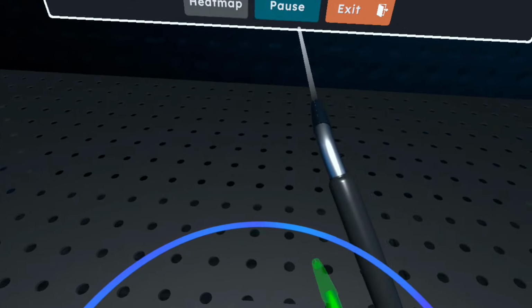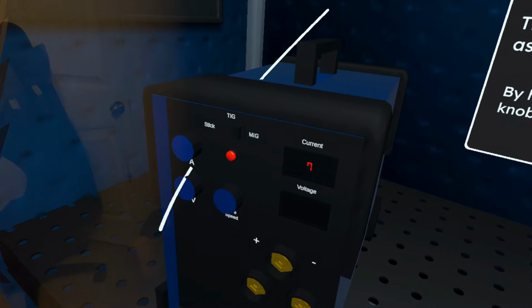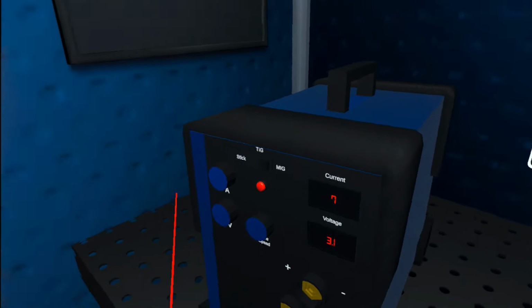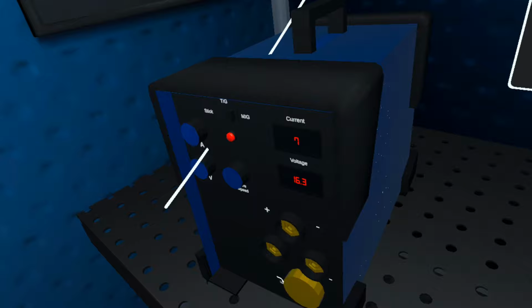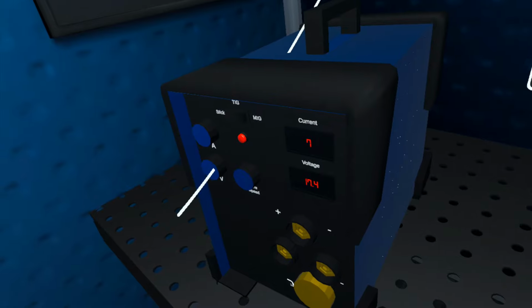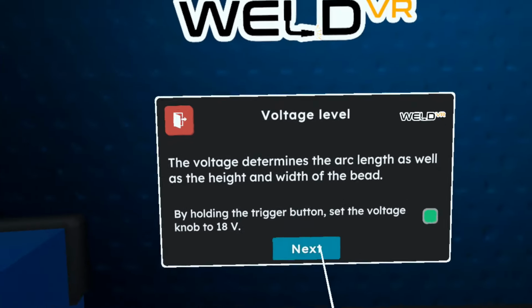So by holding the trigger button, set the voltage to 18. Okay. That's the current. Oh, we need to go all the way up here. Oh, we gotta spin it, I see. Okay. Interesting. So we gotta turn it all the way up to 18. Oh gosh. Gosh, all the way. Okay, the wire feed.